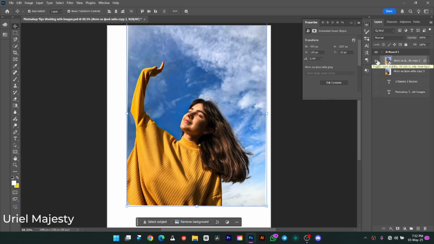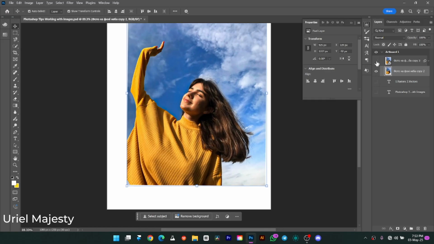Now we said rasters or rasterized layers, these are pixel based layers that are fixed and you cannot edit them and go back to make changes. So they become fixed so that you can't directly edit them at the pixel level. So this is a rasterized image, this is a smart image. So now here we go.